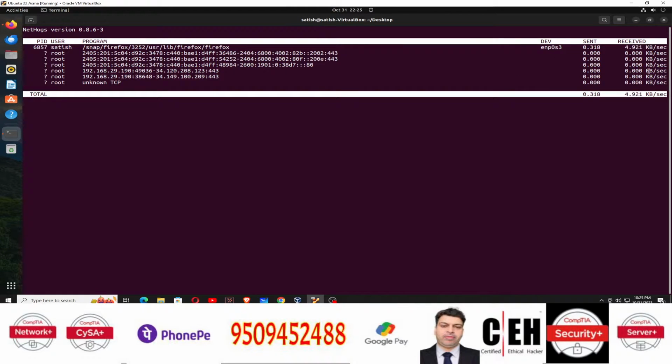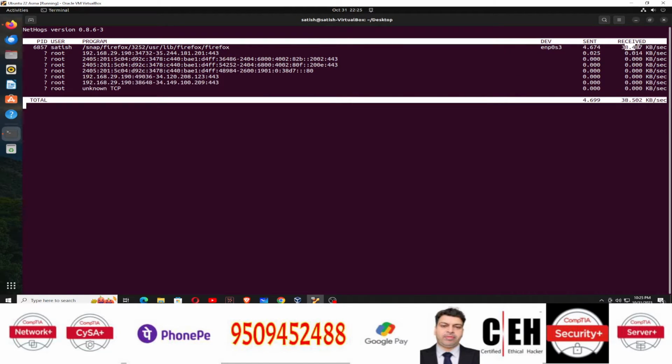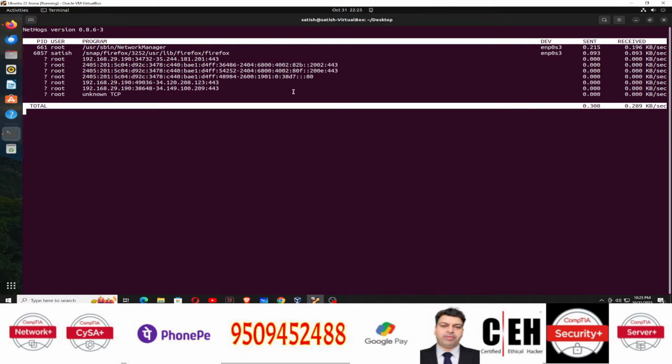You can see so much internet received, 158 kilobits per second, and this is Firefox, which I opened. So if you are using anything, you can see the process using Nethogs.